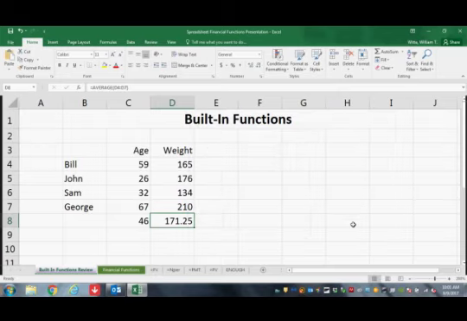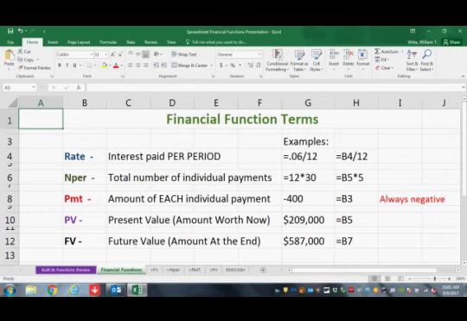So that's the idea of using the function wizard, and in this case, everything only had one parameter. The financial functions that we're about to use have generally 3 parameters every time. The possible parameters, let's look at the vocabulary for that. Now, I use the term vocabulary because the following words can be parameters that we're referencing in the spreadsheet of these financial functions, but they can also be results.